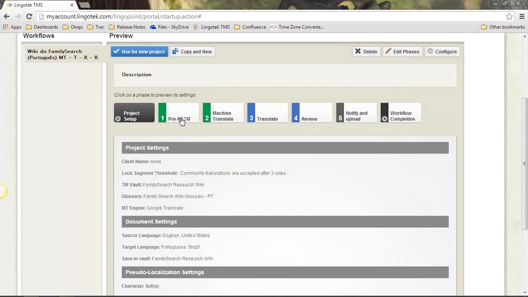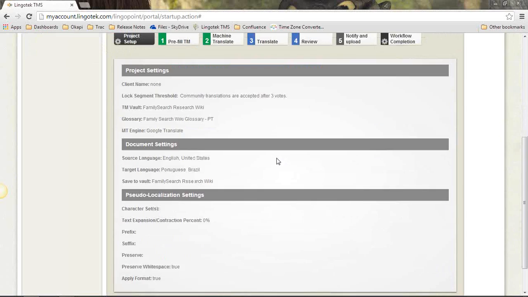You can see on this workflow we have a pre-fill from translation memory, which compares your documents on this project to the translation memory and leverages the previous translations and loads them into the edit box for you. And then everything that's not translated by translation memory goes through the Google Machine Translation Engine. And that's what this step is here. And then we go through a translate to edit that machine translation, and then we do a review of the edited machine translation in step 4.